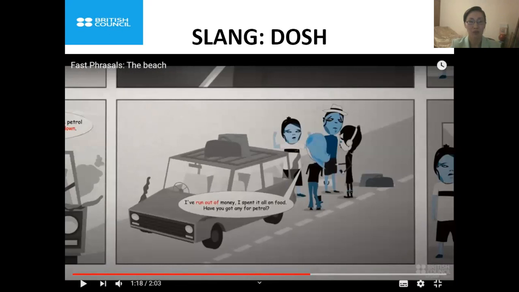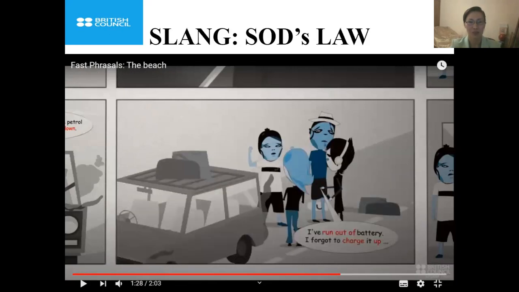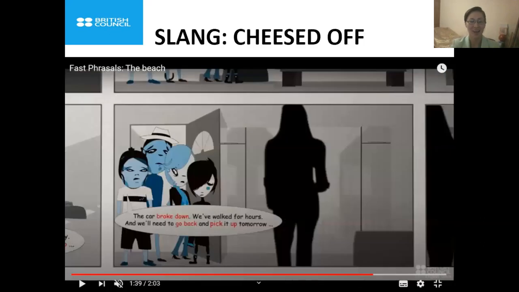And the phrasal verb "run out of", yes, when something finishes. Next. Here we have almost the same, run out of battery, the battery finished. Charge something up, to plug in, yes, and use the socket, right? And "soft floor" is always there when you plan everything and something goes wrong. The synonym is Murphy's Law, all right? Break down, when something doesn't work, and go back, synonym, return. Pick something up, to take something.